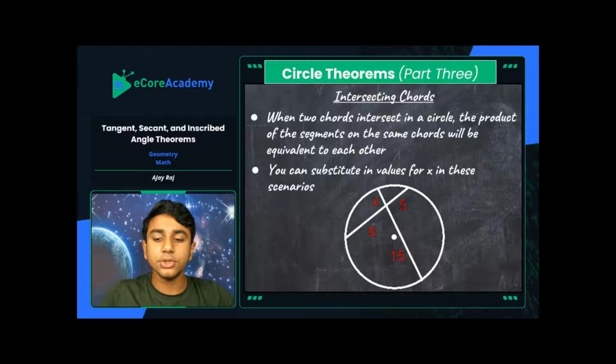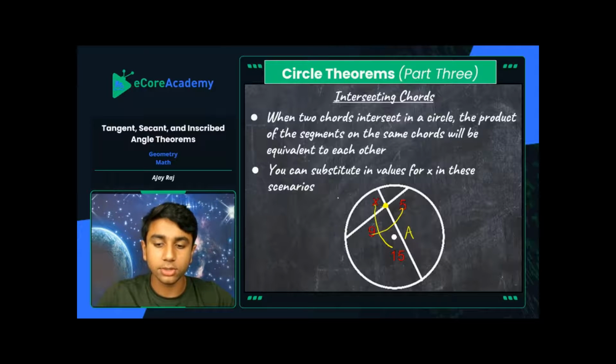So if we're given these two chords in this circle, let's name this circle A. They're both intersecting on the interior, of course. At this intersection here, it's going to split each given chord into two different parts. One part is going to be much smaller than the other part. So if we're given that the two parts of this chord here are x and 15, and on this chord we have 9 and 5, what we do know is that the two parts of this chord multiplied together, 9 times 5, is going to be equivalent to 15 times x. That's all it is. When you're multiplying these together, they should equal each other.